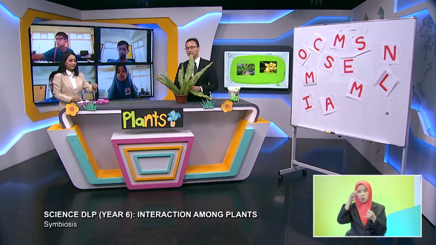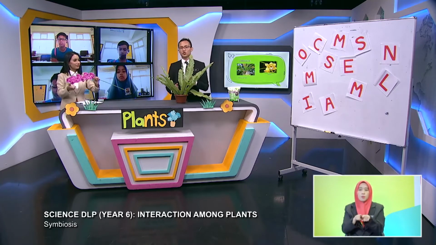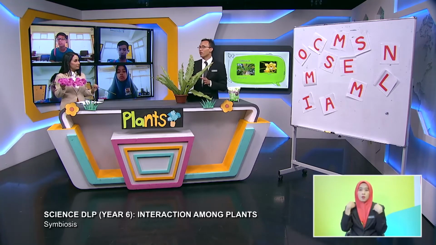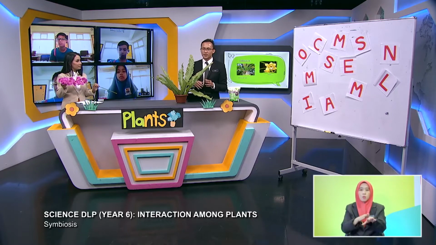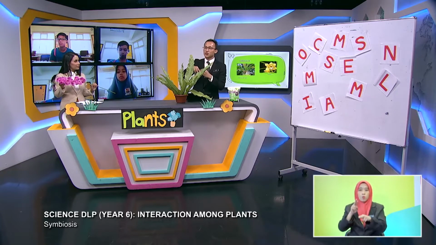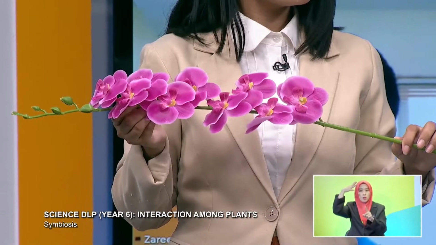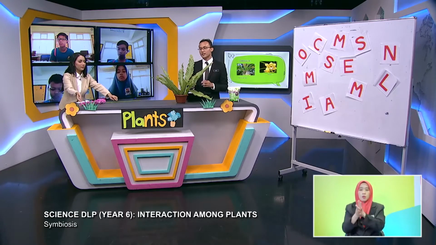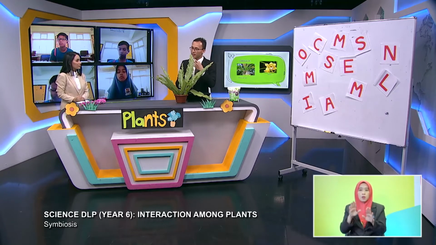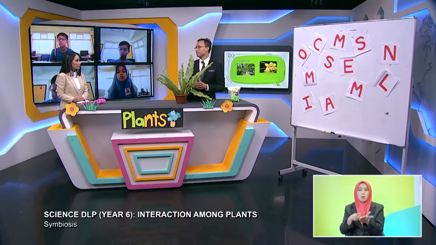For the orchid, it's also the same. The orchid is usually situated at the trunk of some trees. Why does it get attached to this type of trees? It is to get support and sunlight and also nutrients from the surrounding. The good thing is it doesn't affect or harm the other trees or the host plant. So this is called the commensalism relationship.